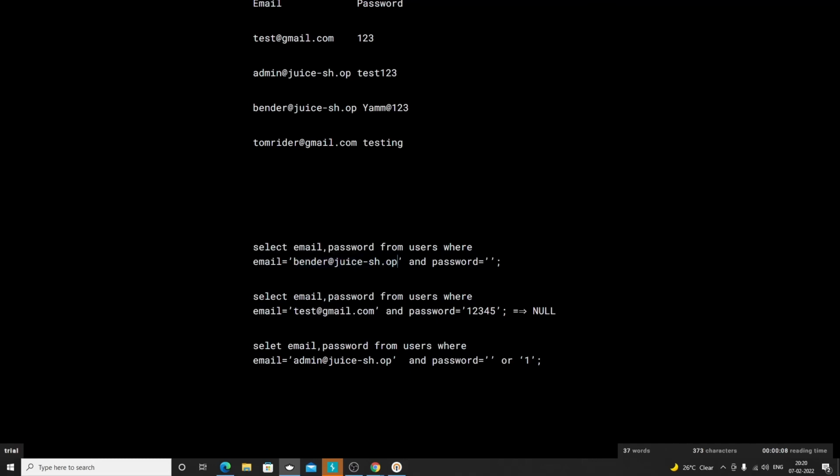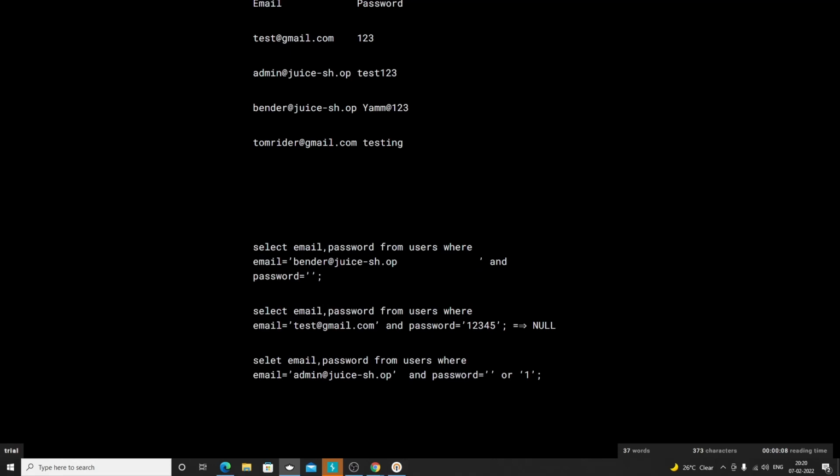There's one more way. We can ask the SQL statement or the server to ignore the rest of the query. Like we can comment out the rest of the query. How can we do it? Suppose we are able to make this query just match a condition where the email is this, that's all. We are not worried about the password. What if it is possible? In that case, it is definitely going to return records, right? Because that user is valid, vendor@juiceshop.op is there. So that email is definitely valid. It is going to return a record and we are commenting out the rest of the query. How can we do it?